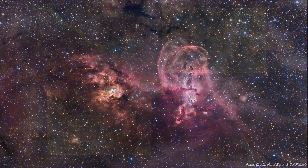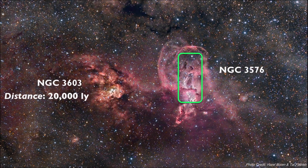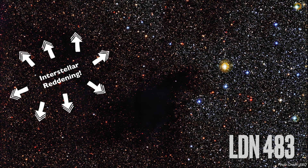The further away an object is, the more layers of interstellar dust its light has to travel through to reach you. Take for example these two emission nebulae. NGC 3603 on the left is located much further away from the Earth than NGC 3576, which has been nicknamed the Statue of Liberty Nebula. At a distance of 20,000 light years from the Earth, light from NGC 3603 must travel through over 10,000 trillion miles of interstellar space, encountering many different interstellar dust clouds along the way. This explains why it looks slightly redder than the more pinkish Statue of Liberty Nebula, which is only 9,000 light years away. The stars on the left side of this image of Lynn's dark nebula, LDN 483, show extreme amounts of interstellar reddening.